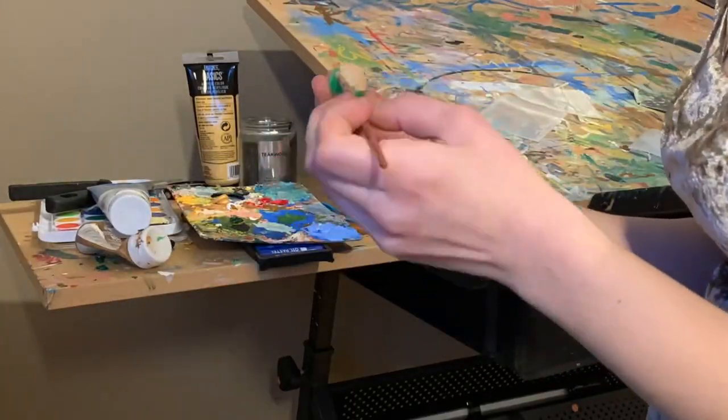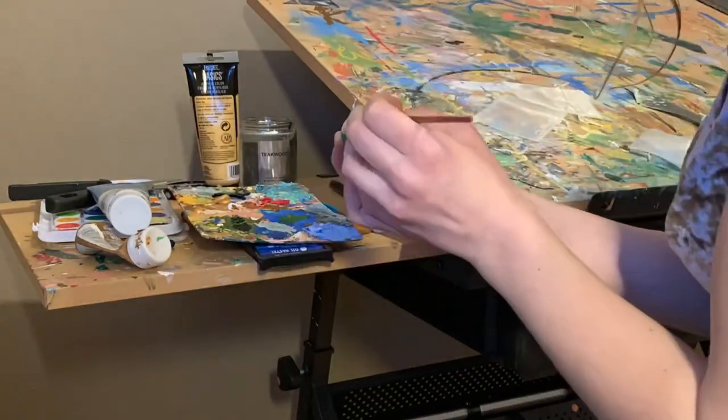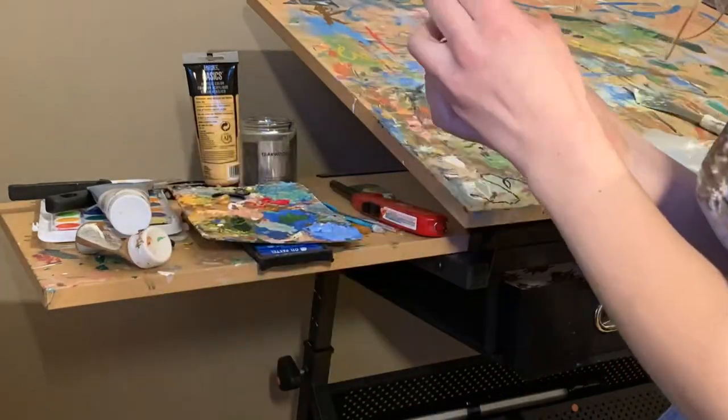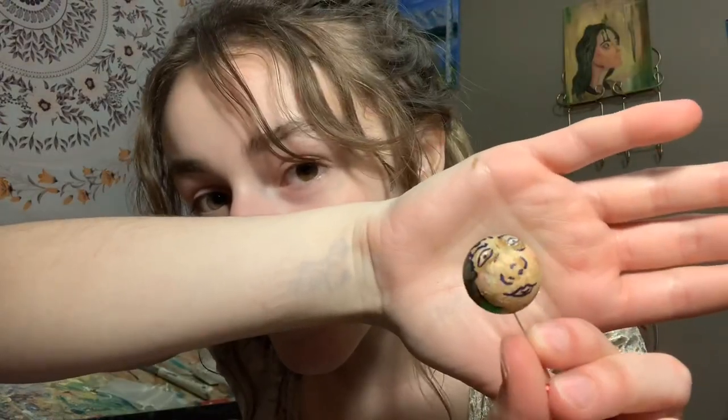Craft number four. Someone said to draw faces on them and then become emotionally attached — which is some psychopathic behavior, which is exactly why I'm gonna do it. I had an urge to turn Roderick into a bouncy ball, so I got right to work. I wanted to perfect Roderick, exemplify every pore on that man's face, and after long hours of work I completed the Roderick bouncy ball. Overall very proud — absolute work of art, definitely my best piece ever made.